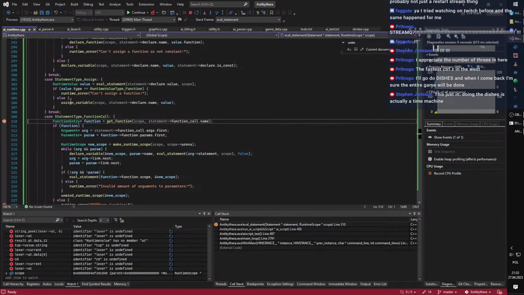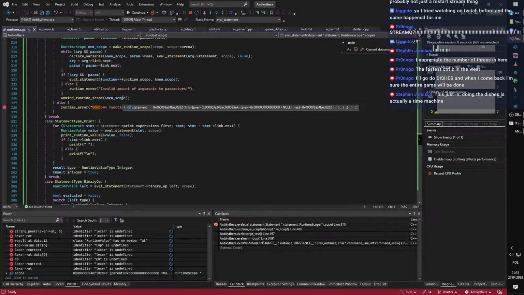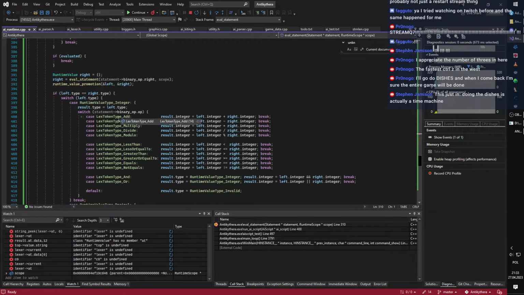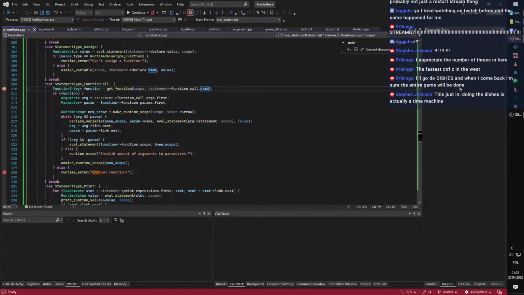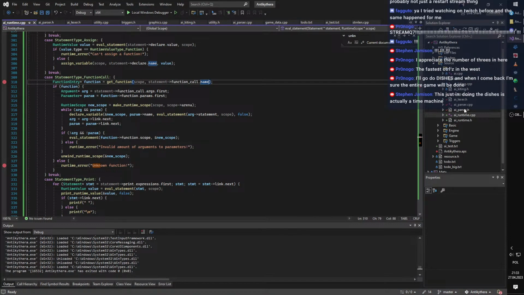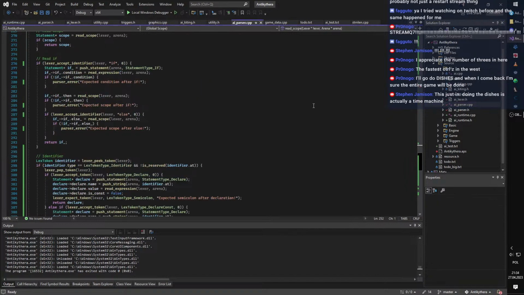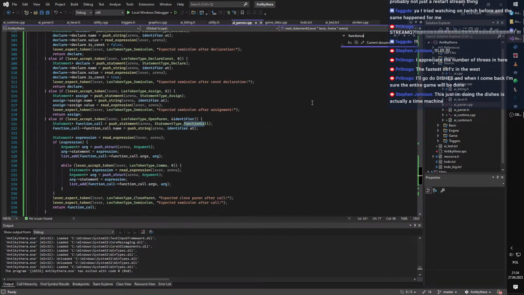I didn't change it correctly. And okay, so now when we go here, the name is just wrong. Runtime. When function call.